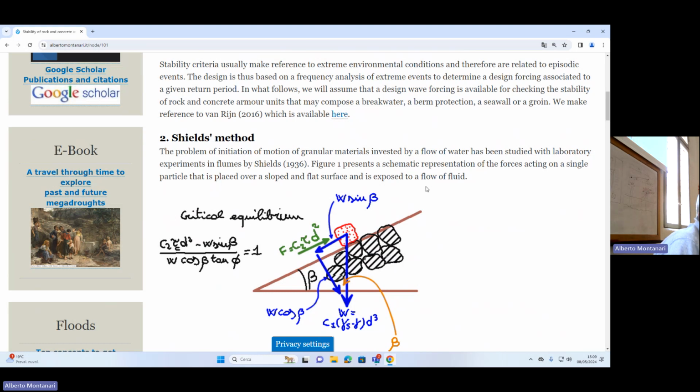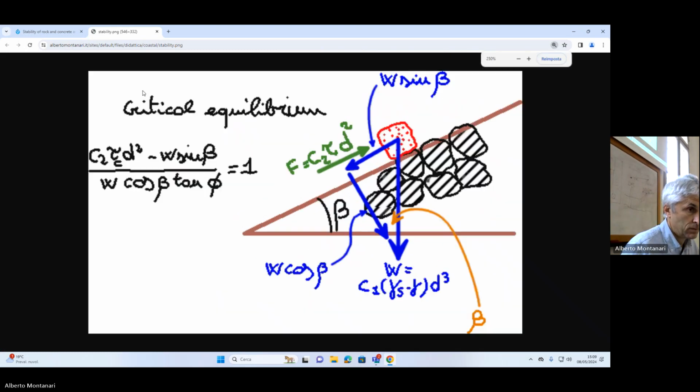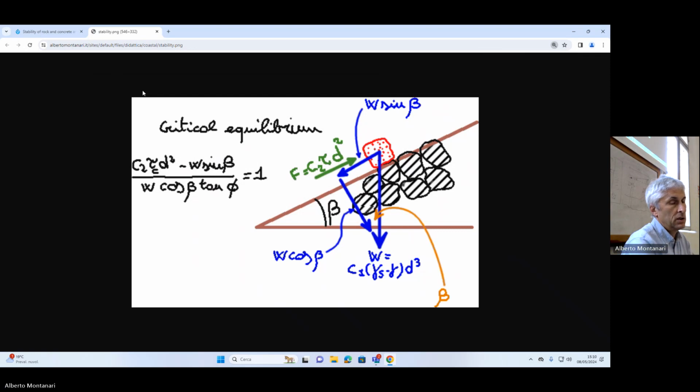So what we are studying is what you see depicted here. On the screen, there is a boulder, the red one. Of course, the scheme is simplified. The boulder is schematized with an approximately cubic shape. However, the shape is not a limitation, as we will see. This boulder is lying over a bed, which we assume is flat, but inclined. Of course, the boulders in a groin or in a breakwater are not lying over a smooth bed, so we will later need to consider the fact that the boulders are locking each other. But to simplify the scheme at the start, let's focus on this ideal situation.